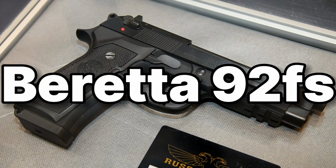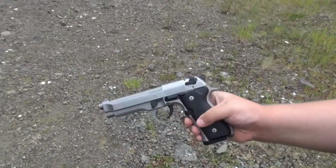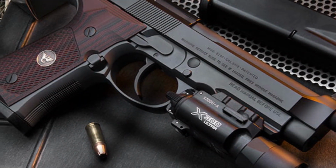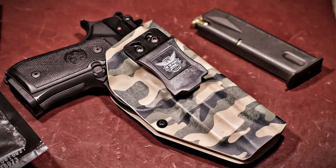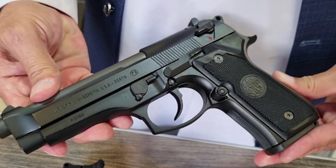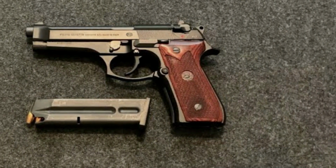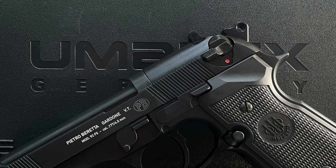Number 1. Beretta 92F. Italian-based Beretta is the designer and manufacturer of the semi-automatic Beretta 92, also known as the Beretta 96 and Beretta 98 handgun line. 1975 saw the design of the Beretta 92, and 1976 saw the start of manufacture. Even now, a wide variety of variations in various calibers are still in use. The Beretta 92FS, sometimes known as the M9, was adopted by the U.S. military in 1985 to replace the .45 ACP M1911 handgun.